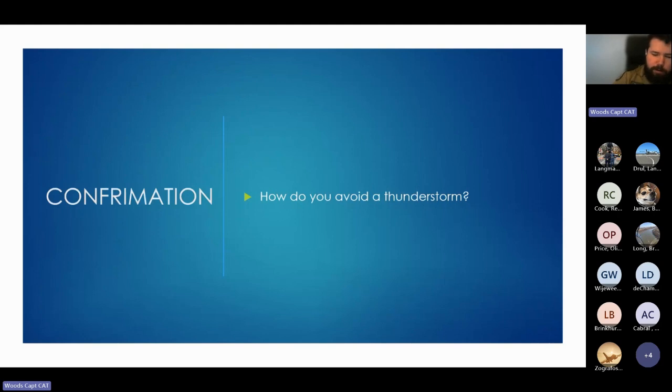How should you avoid a thunderstorm? A couple of those tips we just said before. So first of all, what should we not do? Yeah, so if we do need to fly around them, fly around to the right. Ideally, though, don't fly. Don't take off or land near them. Don't fly under them. Don't fly near them. If you must fly near one, go around to the right. And if it's turbulent, fly your maneuvering speed. Good.